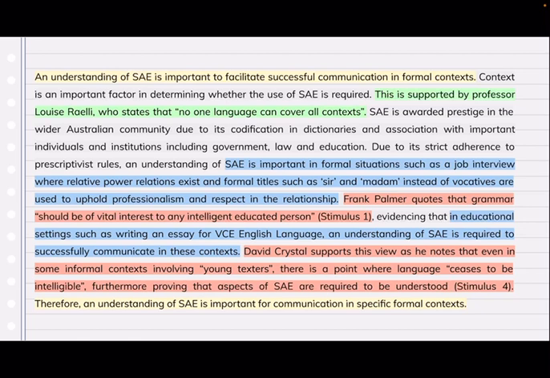In blue, I have my own personal examples of language use. These are not taken from articles or things that have happened in the media, which are probably preferable. These have both been taken from examples in my own life, but that's fine as well. They still work. And then the two pink or red highlights are my reference to the stimulus. So you can see I've got all of those things throughout this one paragraph.